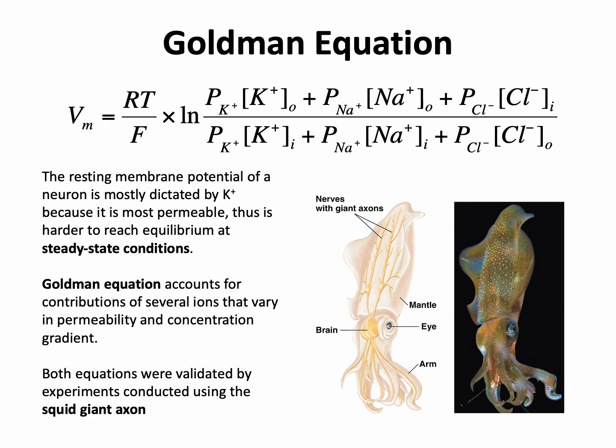So collectively, we often refer to this as the Nernst-Goldman equation, just to give props to both. But the difference here is that you not only have the concentrations on the outside and on the inside of each individual ion, but you have to have some sort of relative measure of their permeability across the membrane. So that P function in the equation represents permeability of that particular ion, which basically means how many channels are there for this thing, right? Is it something that can move a lot and easily because there's a lot of channels for it, or is it something that doesn't have a lot of channels and it's relatively impermeable across the membrane, right?